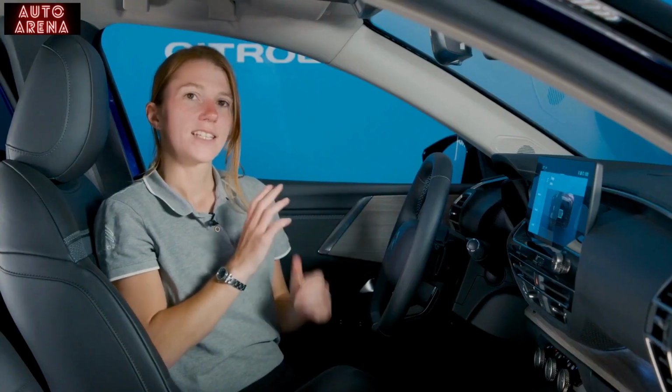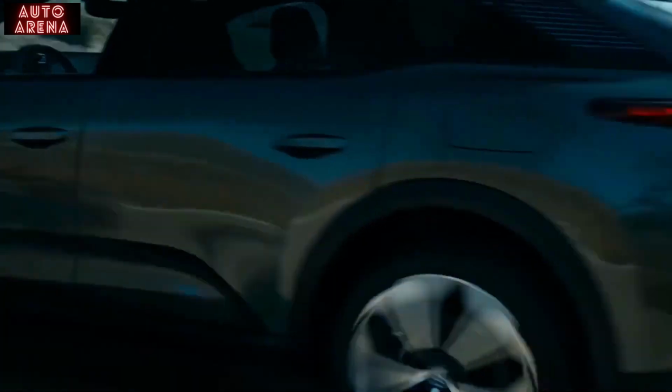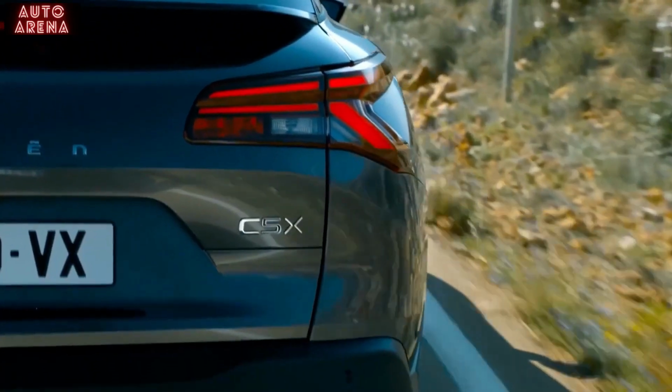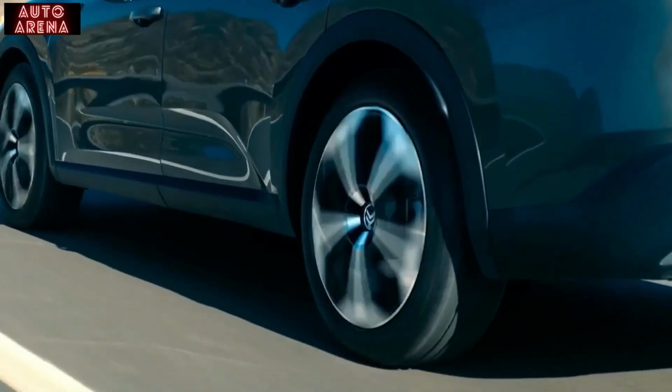Although we can't yet test this out on the road, a feature I'd like to mention is the Advanced Comfort Suspension System, now synonymous with Citroën. This clever system includes an additional pair of hydraulic stops, creating a flying carpet-like ride by helping to improve the absorption of road irregularities and deformations. It's a fantastic system, having tried this out on other Citroën models.